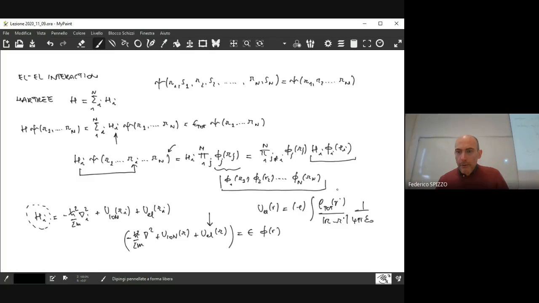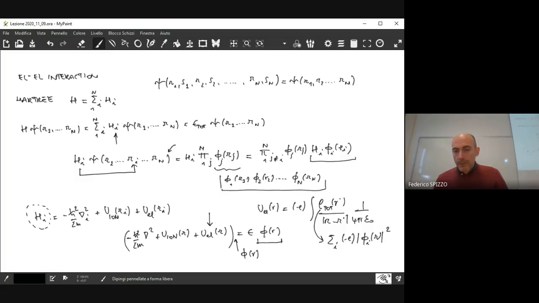And for the evaluation of the total charge density, we have the summation over I of minus C and then we have the square modulus of all the possible wave functions. So the actual problem now is that to evaluate the solution, sorry, I forgot to include here the wave function of the electron.